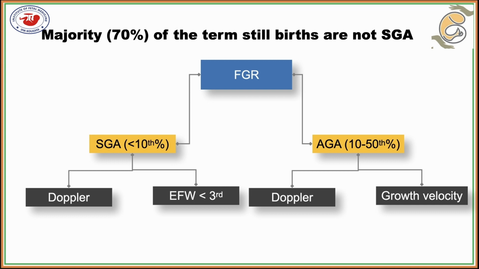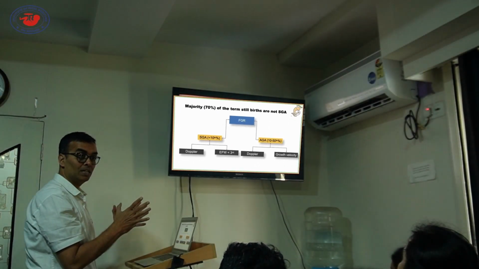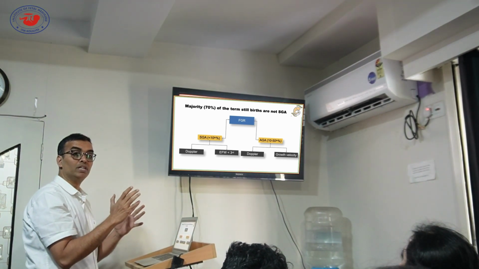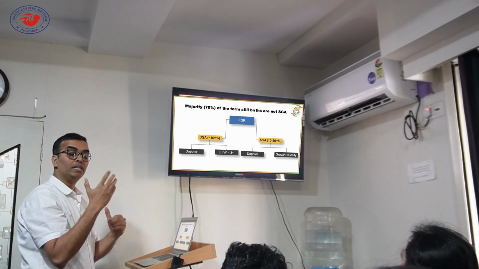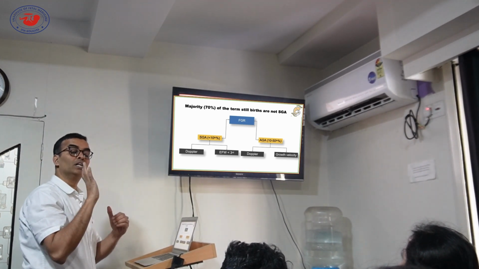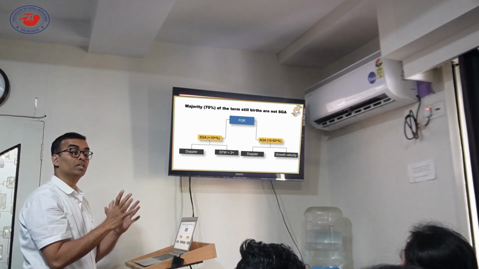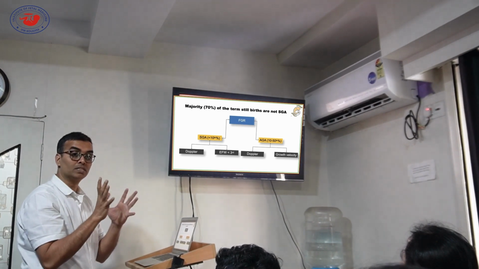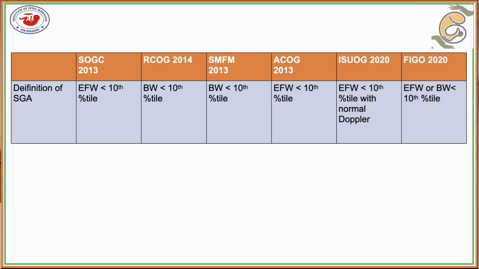That's why every time she comes to you for a scan after 20 weeks, you have to plot them in a graph. You have to use standardized growth charts and plot them to see the trend, because what is important is knowing the trend, how the baby is growing. If the baby maintains a lower trend throughout, it is not pathological, it is just constitutional or small for gestational age. But if the baby was doing well and then shows a dip, then there is some problem. We will come to the primary definition of that.